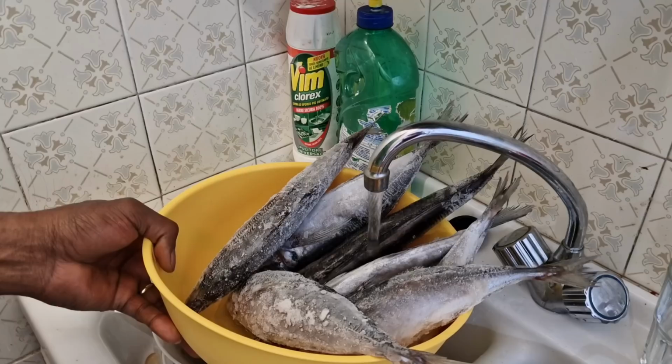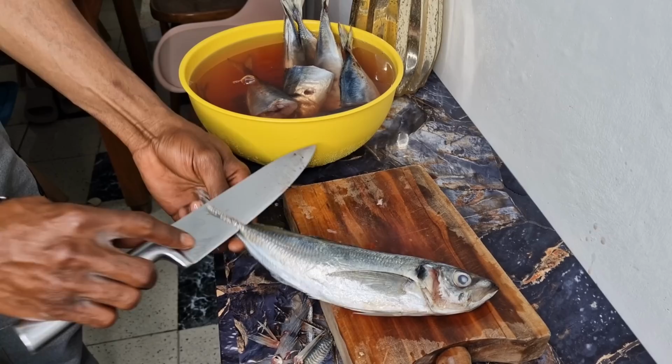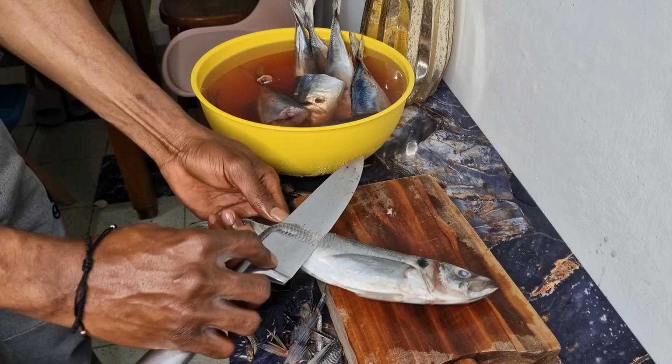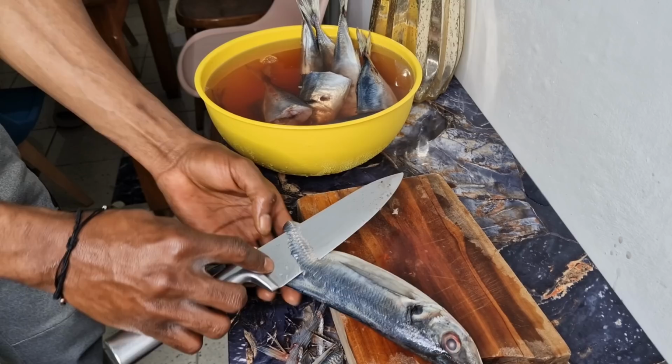So what's going on, babe? Can you tell us what you're doing? I'm trying to put some water to make it defrost fast. Okay. So fam, the fish is defrosted already. We are cleaning it up. You will first cut off the two side bones, just as he's doing it, and then cut it to your desired size. As for us, we are going to cut them into two pieces.